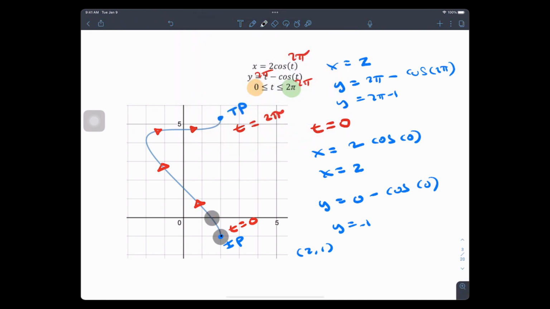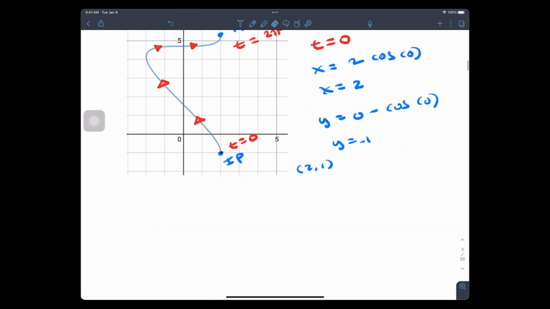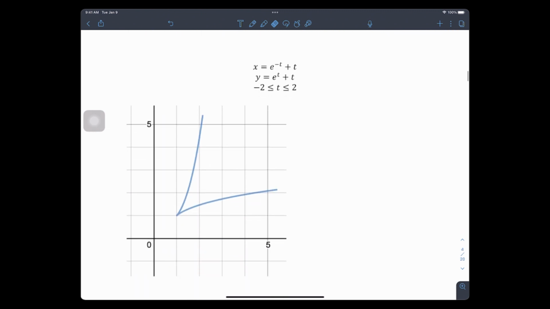Start here, here, here. This is what happens as t goes from 0 to 2 pi. And then you end there. And the point being, you really end up with this nice smooth curve. Well, not smooth, but somewhat. I've got to be careful with my language because smooth means something in math. But I just want to go through some of the details here with you guys, how to start to sketch these things. Okay? And then you look at this curve, and this is a little bit more sophisticated.